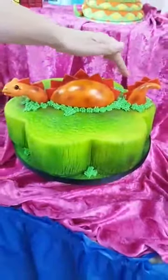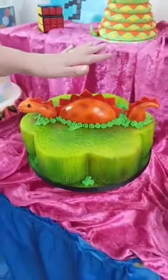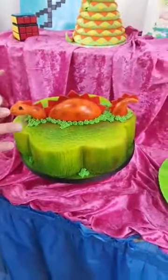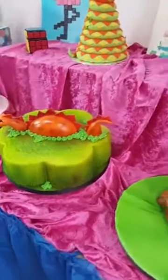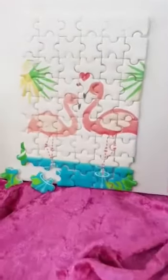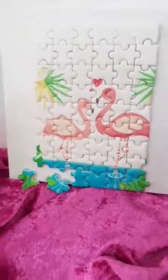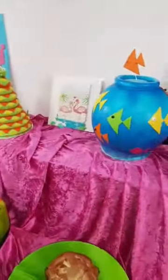So again, you can see triangle cutter, but you could be using the right angle cutter here or the diamond cutter. Again, loads of different uses there. You can just mix and match them up across the board. Got the flamingos again, because I really liked the flamingos. So that's with the small cutter there. So you can get a much smaller look if you want to, as opposed to a bigger jigsaw puzzle.